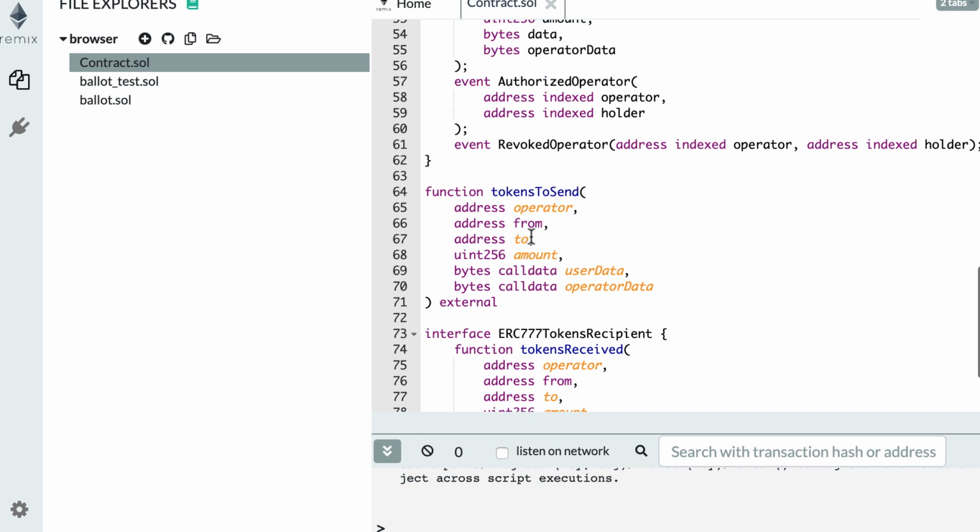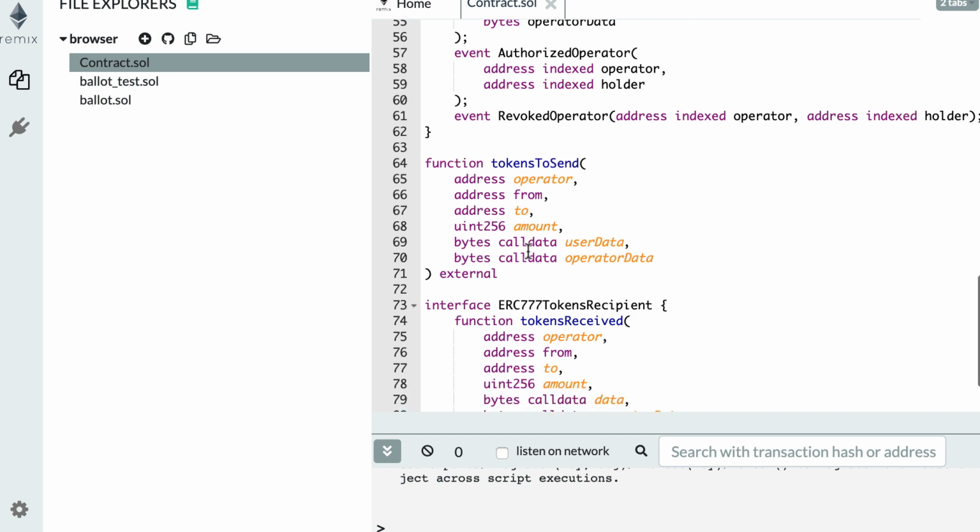All right, so let's scroll down. Then we have the send and receive hooks. These are not inside the token contract, but they are implemented by senders and recipients. This tokensToSend function is the send hook that is called in the case of a delegated transfer. If you want to prevent an operator from sending a token, you have to revert in this function. This has to be implemented by the sender or a smart contract that implements this function on behalf of the sender. That means that first you need to register this interface in the ERC1820 registry.